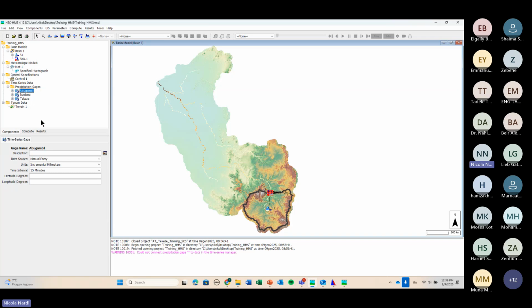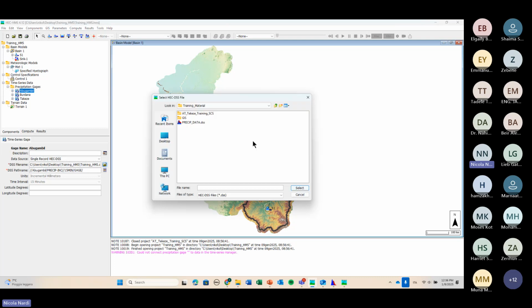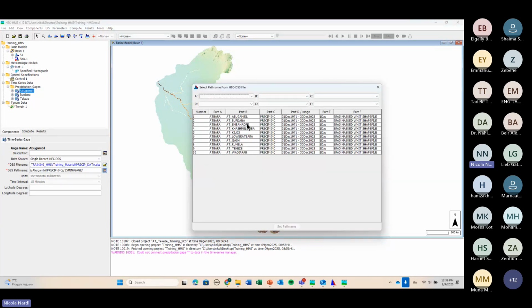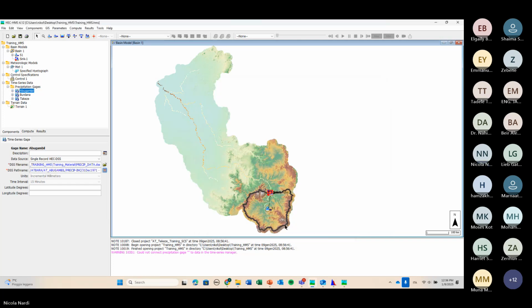And as you have done for the Takeze, what you have to do is to change the data source and select the precipitation series of data for the specific catchment. For example, for the Bougainville, you have to select the DSS file. It's always the same, but the dataset is different. And so on and so forth.